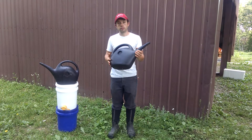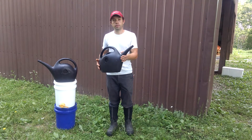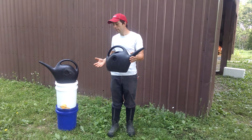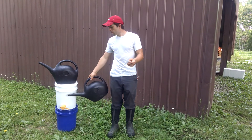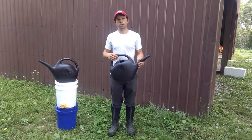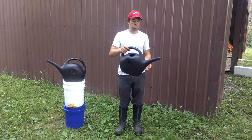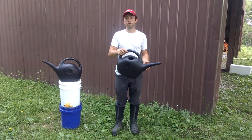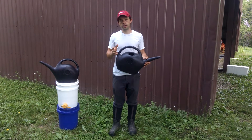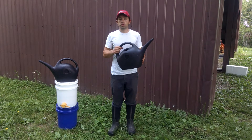The thing I love about these is they pour very well and with any type of feeder they work well. If you're filling up little quarts, you don't really need them because you can just pour the quarts right out of this honey gate. But with these right here, you can use them on your hive top feeders, frame feeders, division board feeders — pretty much anything. And you can fill up quarts with them as well.